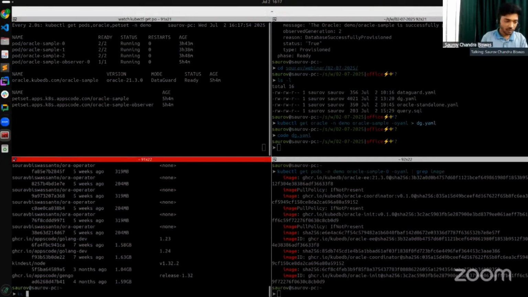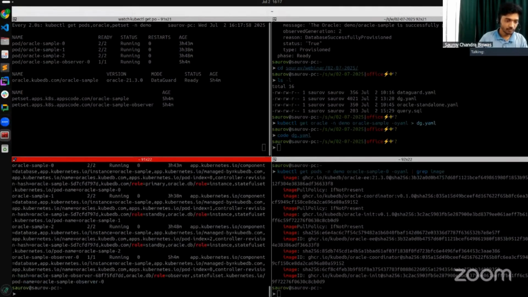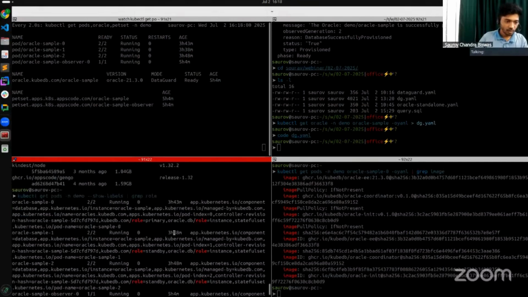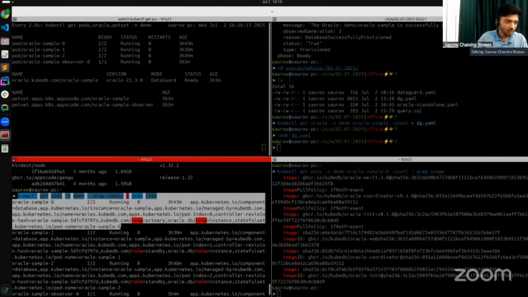It basically watches for any drift in the failover, I mean the leader. So for now, if I just show you the role, yeah, you see oracle-sample-0 is currently running as primary. Okay, so if somehow this oracle-sample-0 disappears, let's just say it disappeared from the cluster, that means you have lost your write replica, which was the only means to write in our database cluster.